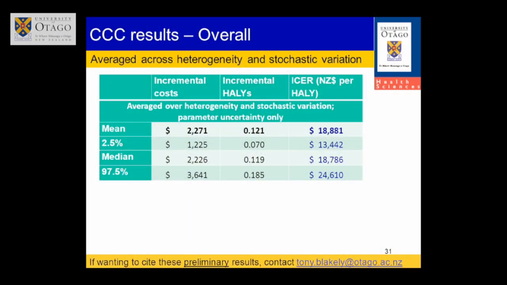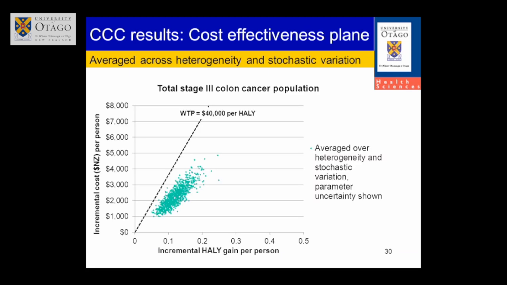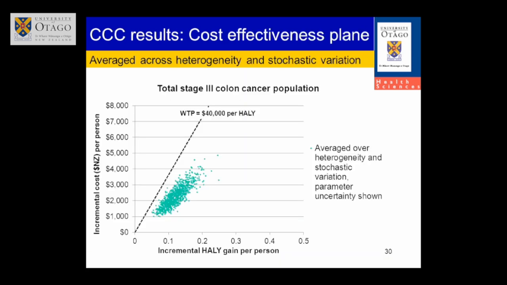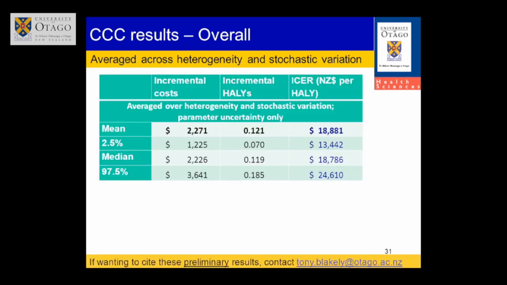So if we think about it now, this is just taking this data visually and summarising it with numbers. So there's our mean incremental cost coming in at about there. That's the weighted average. The median would be a bit further up here because of the numbers higher up here. And indeed it is. There's the median. Well, yeah, no, it's a bit less. I've got it wrong. We'll ignore that. Moving along.